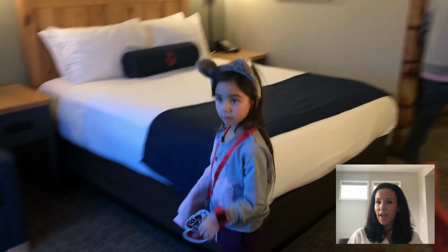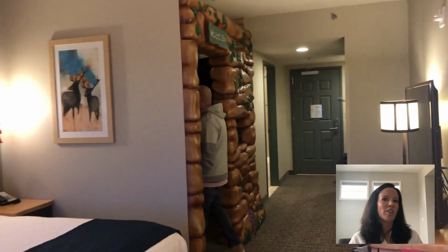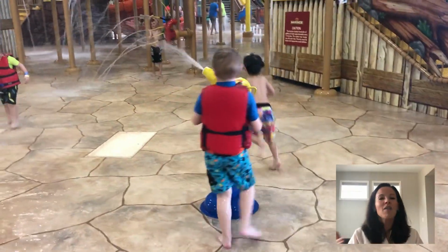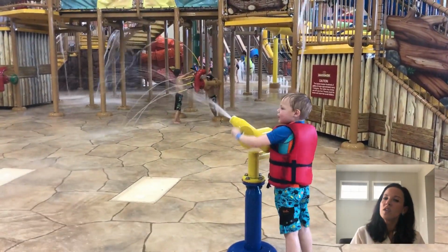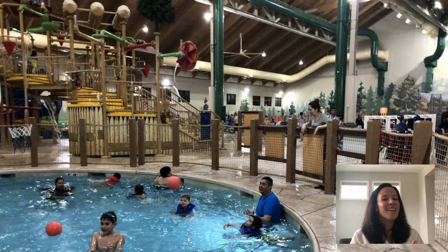Now, the water area of Great Wolf Lodge, Colorado Springs was really fun. They have all of the standard water slides, and depending on the height of your child or yourself, you have access to different water slides. Some you can go on with an adult, some you can go on by yourself if you're tall enough. There are a few faster rides that my kids were too short for, that the grown-ups went on, and they were really fun. What I liked about that is that it allows you to have a good time at the Great Wolf Lodge at a variety of different ages. There's a little something for everybody.